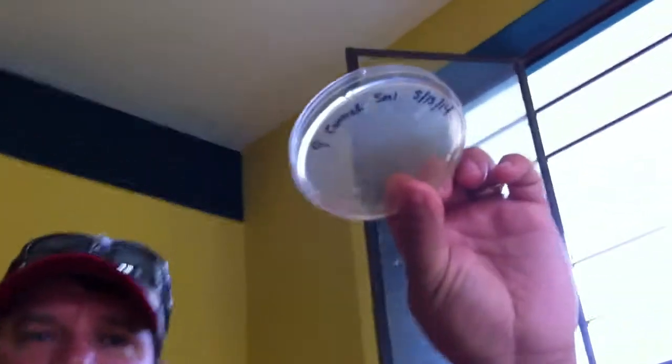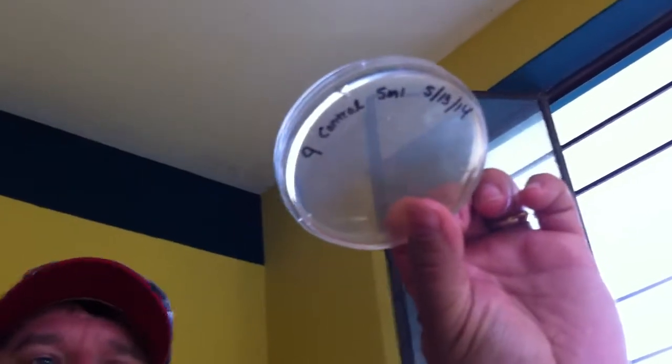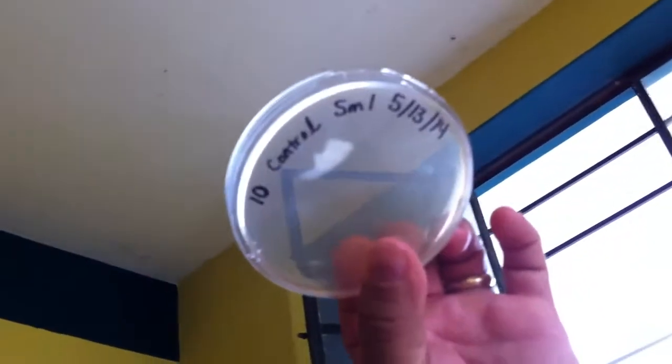Presence of coliform, gram-negative coliforms, potentially pathogenic, and E. coli. So this is just a test of presence or absence. This is your control. This is your bottled water, and there's nothing in there. That's a bubble that's growing there. And we ran 2 controls, so you see that there is no growth.